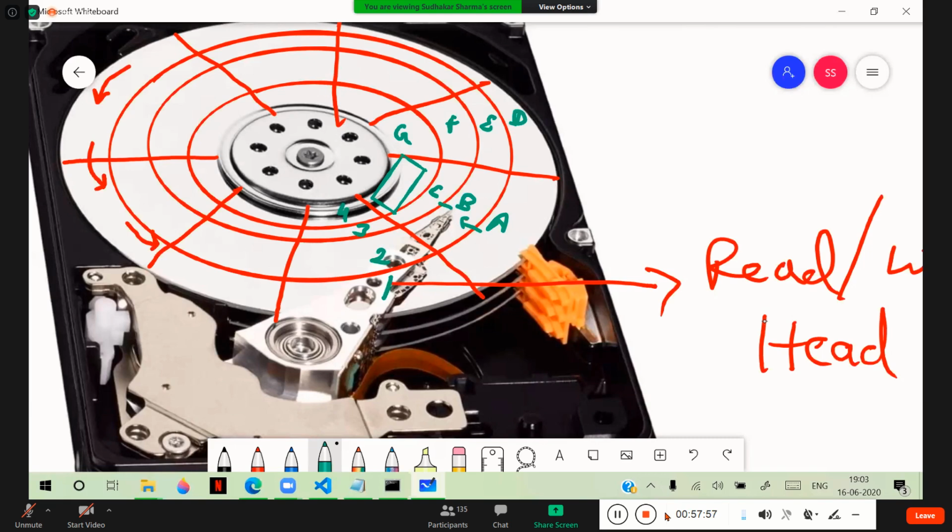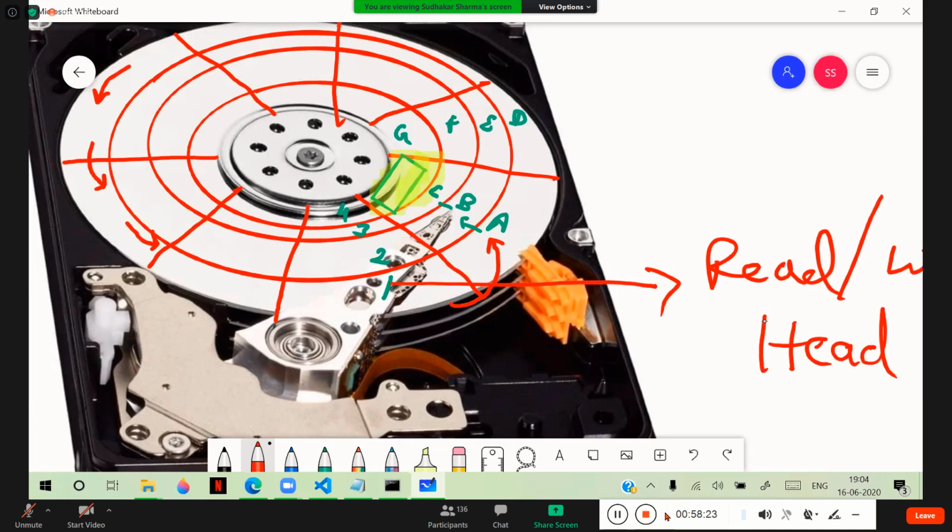Now what happened is, after C, this area is left empty. And the next time the head comes to this location, it will not continue because data is already there.